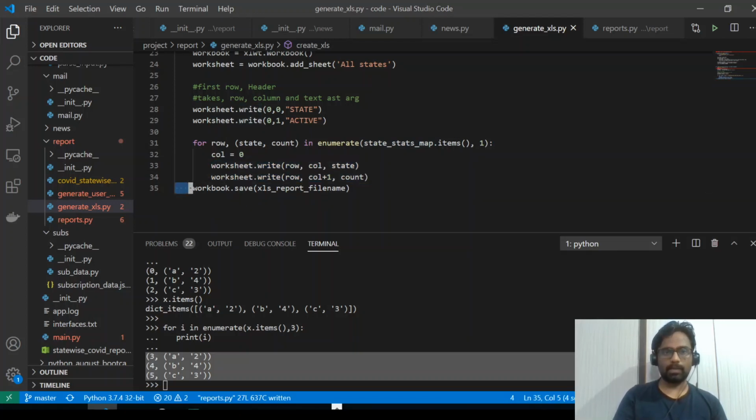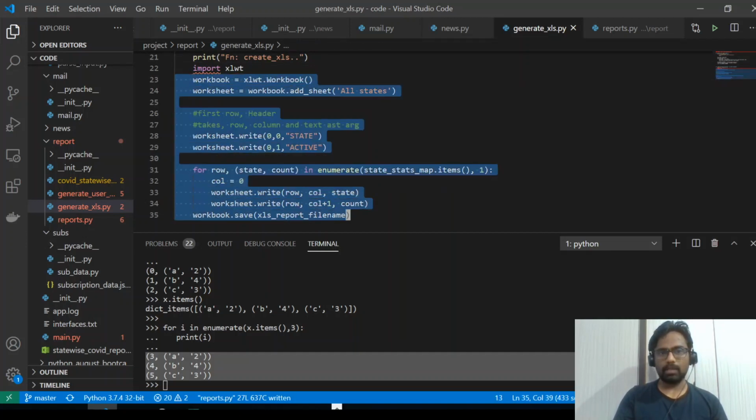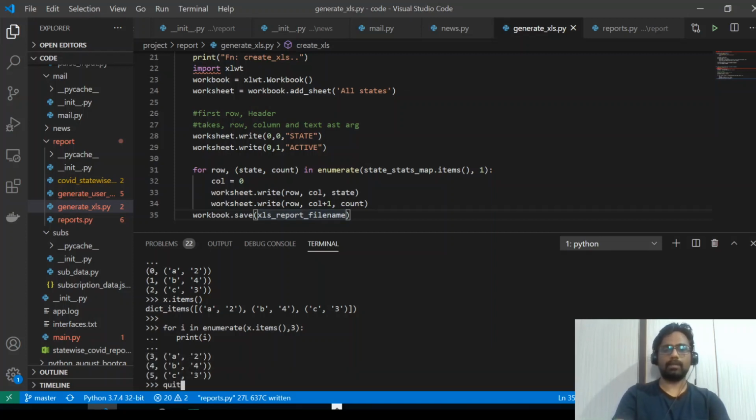This is just a simple function. Actually there are only a few functions. One is you create a workbook. This is all still in the RAM until you call the save function, and only then it goes to the hard disk and gets saved. So that is about why we are doing enumeration.